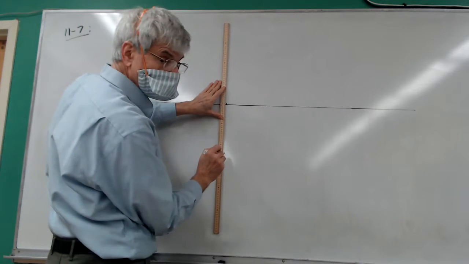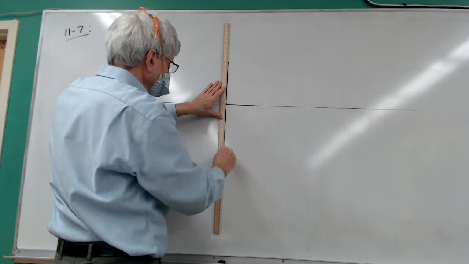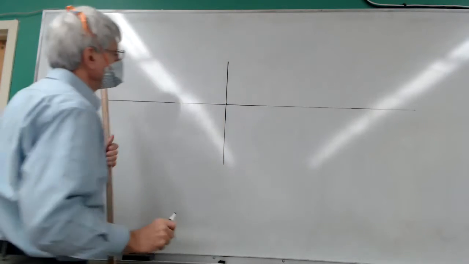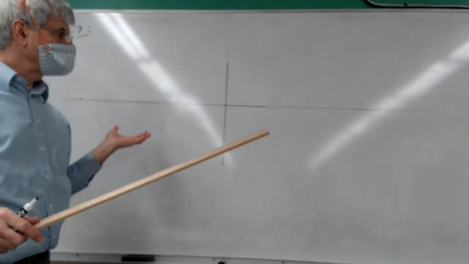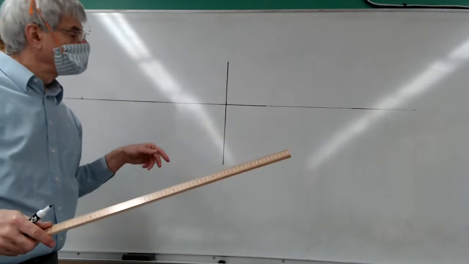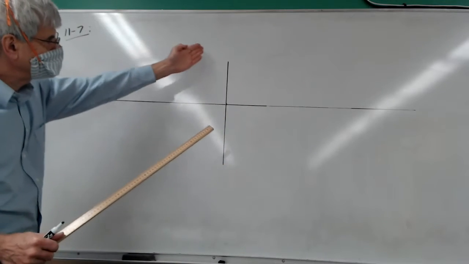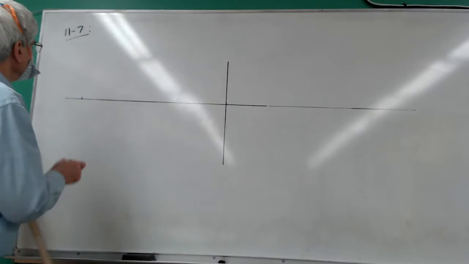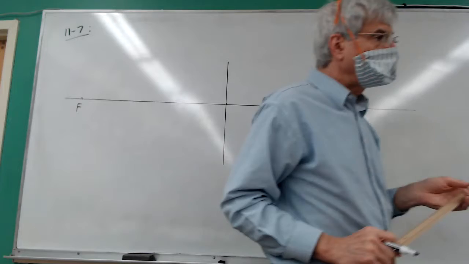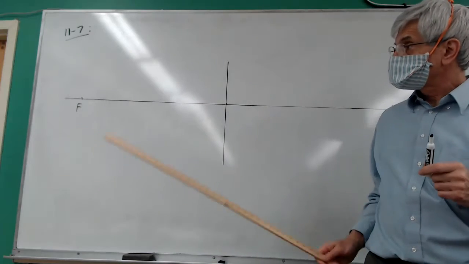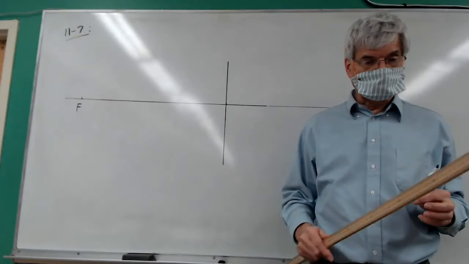And since we're assuming the mirror is just a small part of a sphere, kind of like a small part of the Earth looks flat, this is supposed to be a method you can use with just a ruler. A straight line will be fine, even though technically it's curved a little bit like that. And this is the focal point. And if I had decided to include the center of curvature, it would be over beyond the edge of the whiteboard, somewhere over there.